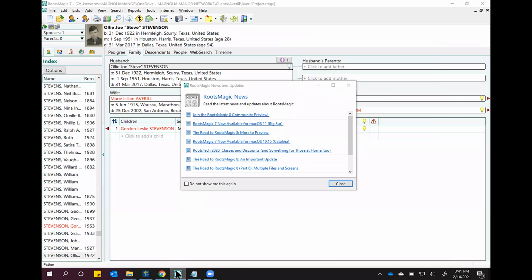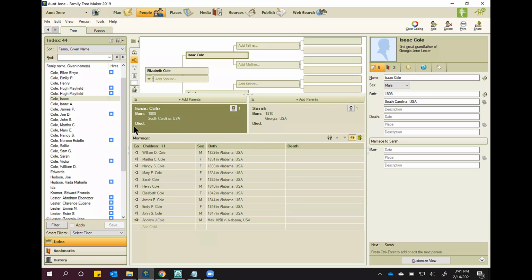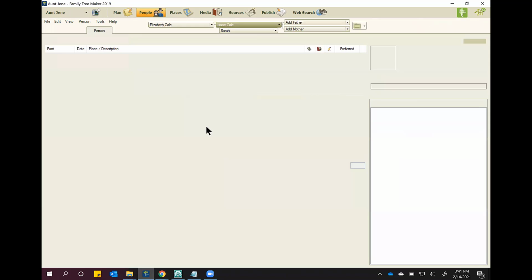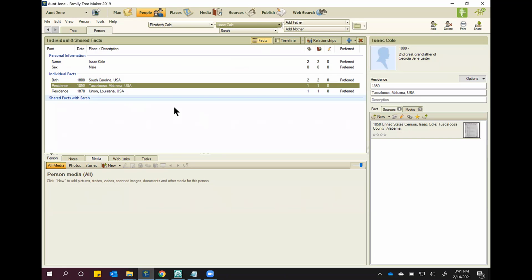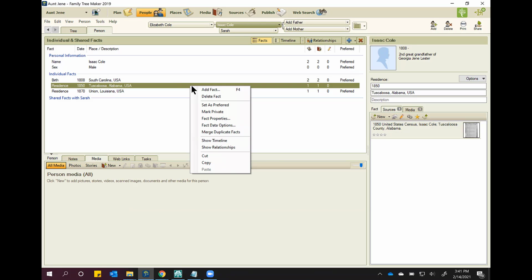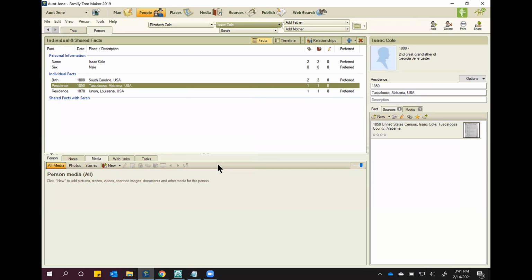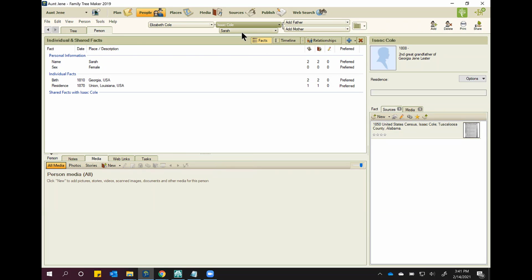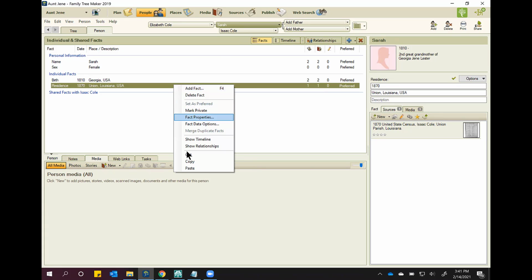And I'm going to show you how to link the other people that we didn't get on that source with that source easily. I'm going to take this one before I do that and do a right mouse click and copy it. Go up to Sarah. Oops, down here and do a paste.